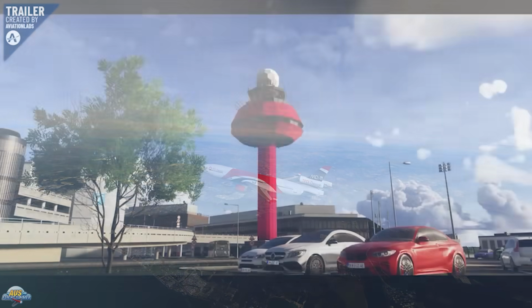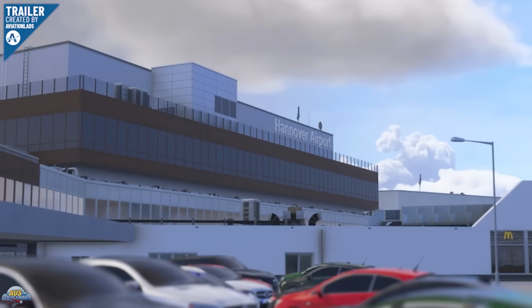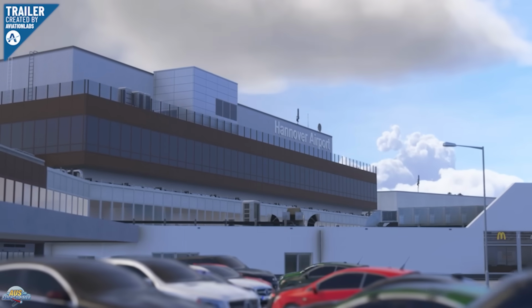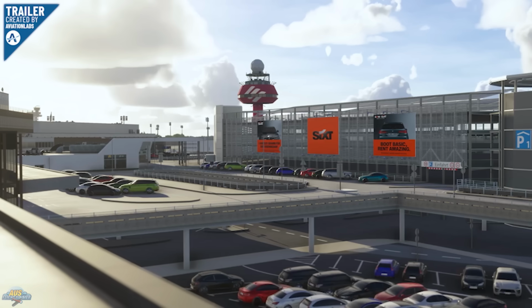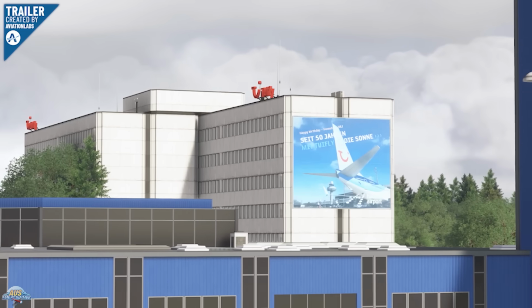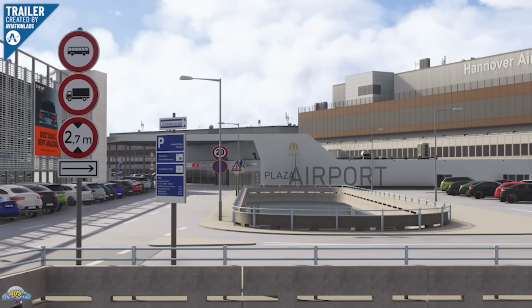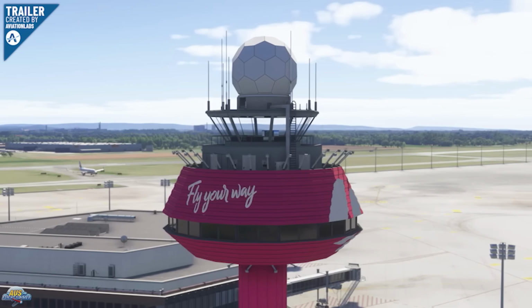SoFly have released its latest airport, which is Hanover for Microsoft Flight Simulator 2020 and 2024. The Hanover airport is one of Germany's biggest airports with frequent flights to cities such as Munich, Amsterdam, and Vienna, just to mention a few. The airport features 2 primary runways, terminals, and GA operation areas.